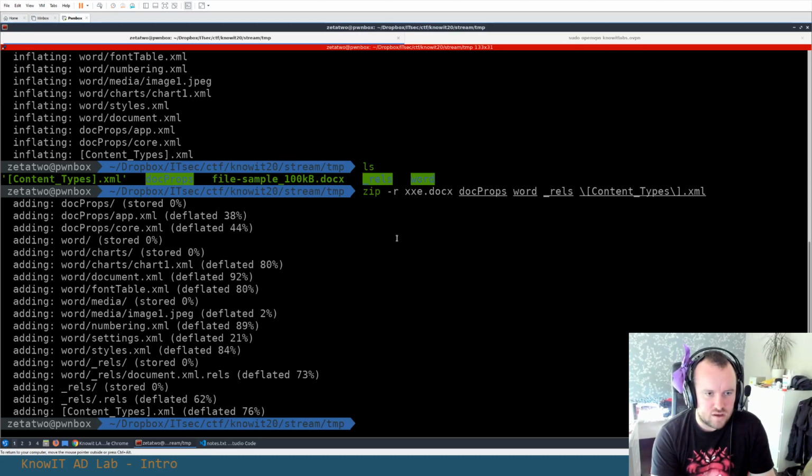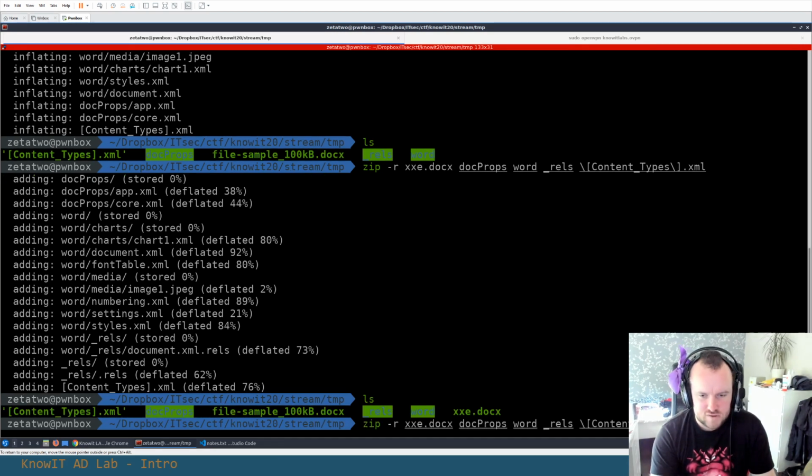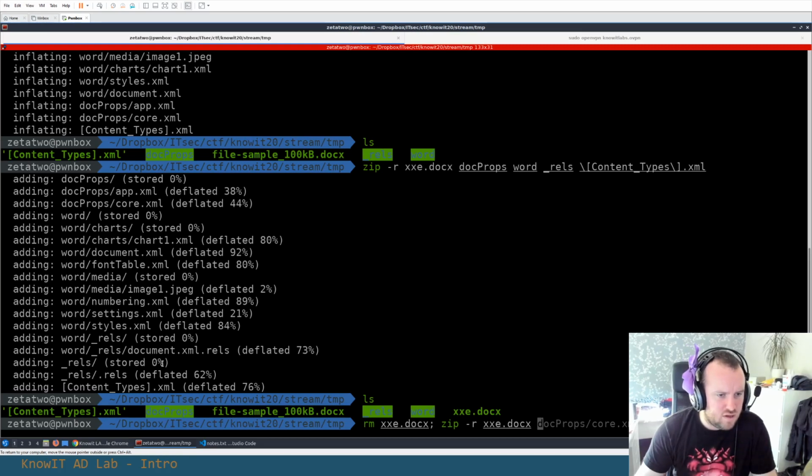Okay, so let's start by removing files, and we could actually just start with some of these directories. So let's first of all remove this xxe.docx and redo this, and then we pack up the, let's say we skip the rels directory.